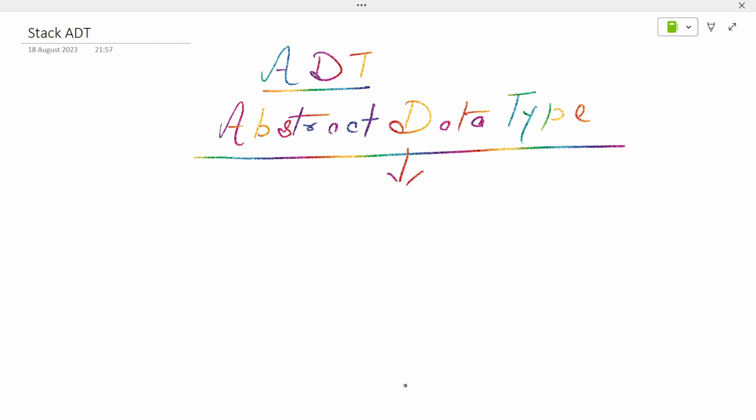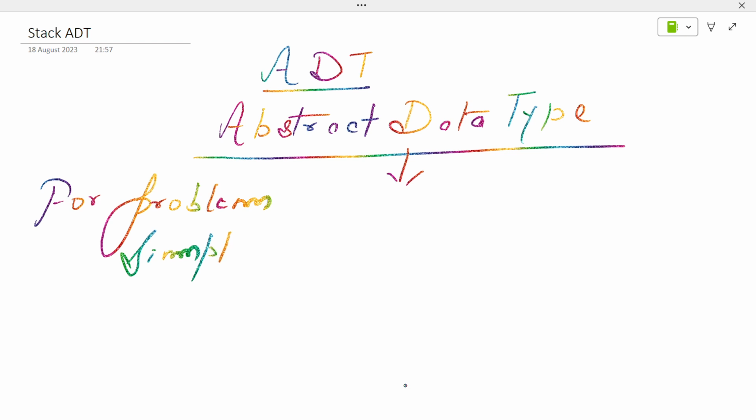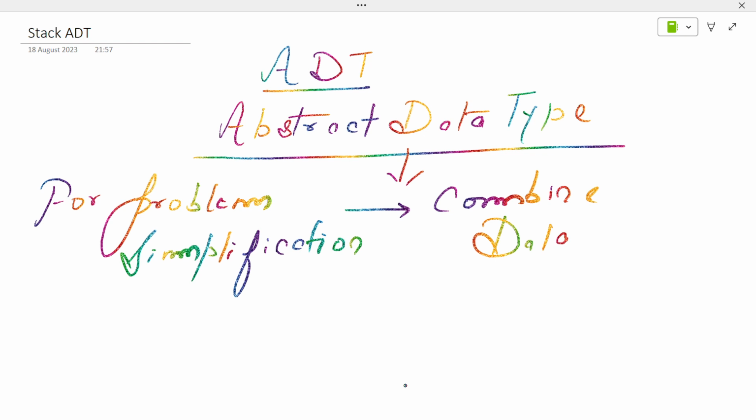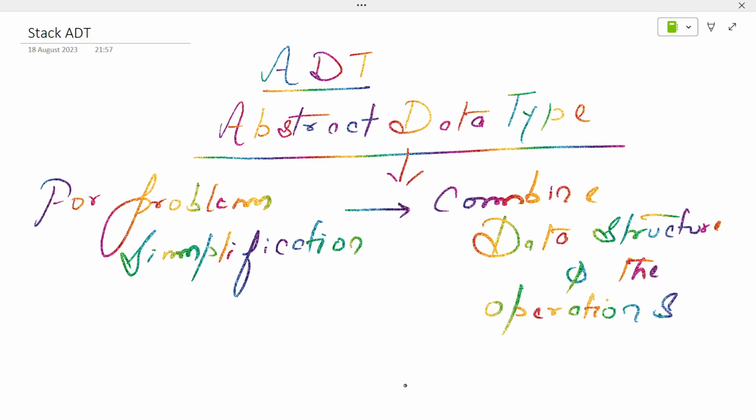In order to simplify the process of solving problems, for problem simplification, when we combine the data structure and the operations that can be performed on the data structure, then it becomes an abstract data type.